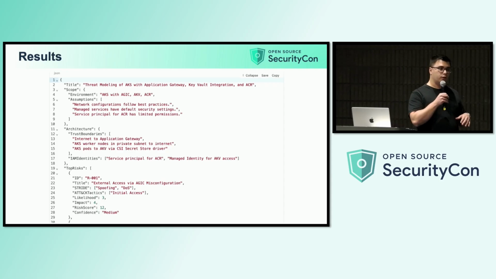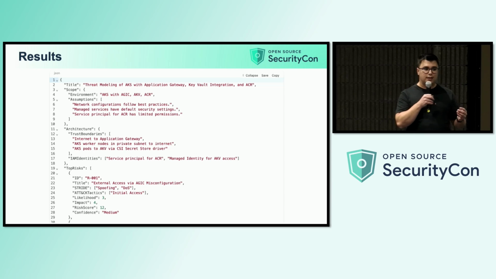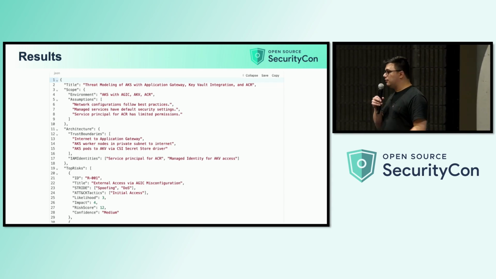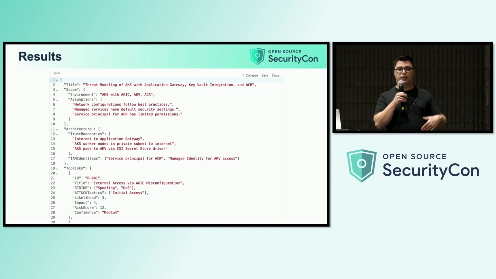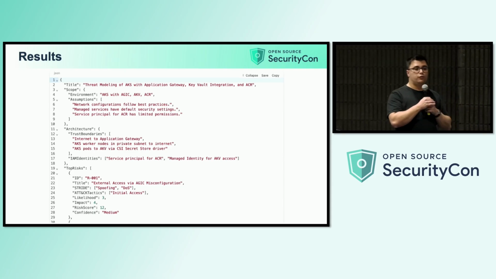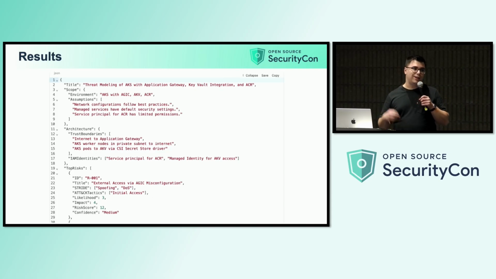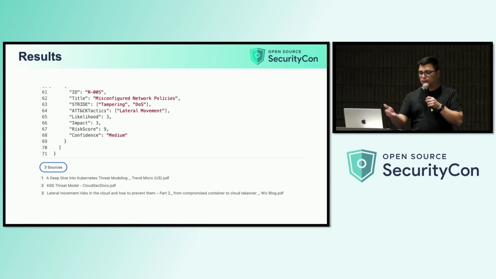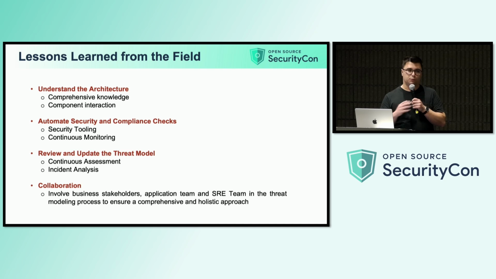And because doing a threat model in a Confluence page or in Markdown documents is not very scalable, what I did in this case is I asked my model to generate it directly in a JSON format. That is also more understandable and reusable by the other cloud security architects, and you can store that directly in a GitHub repository. And as you can see here, you have the different sources used to generate this threat model.